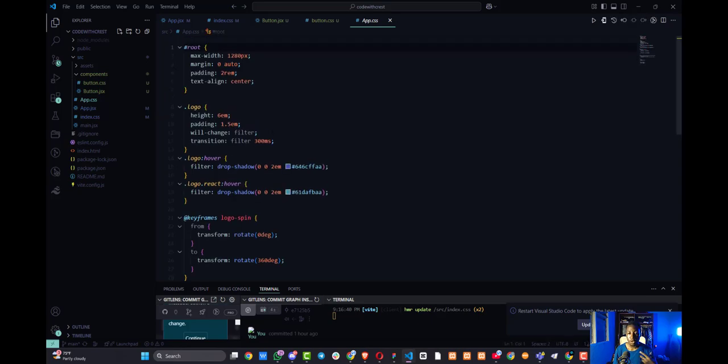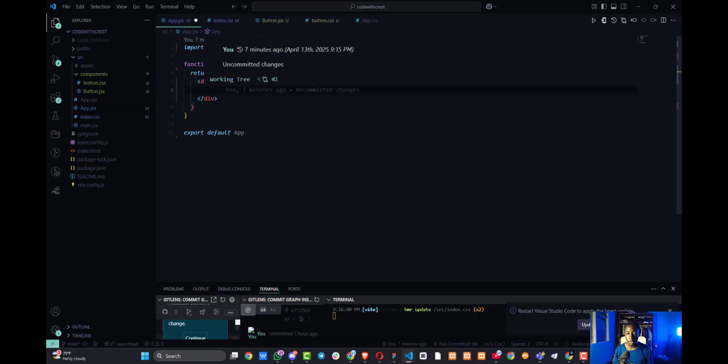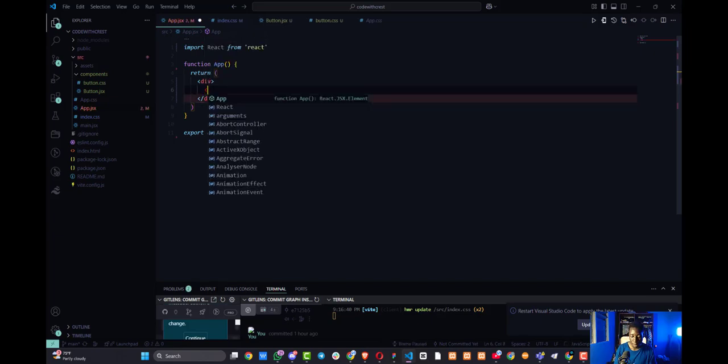Now how do we actually reuse a button in our app.jsx? If you want to reuse that particular button in our app.jsx, the first thing we want to do is import it. But there are some tricks React actually uses by default to import stuff. You just add the button component, like button, like this.